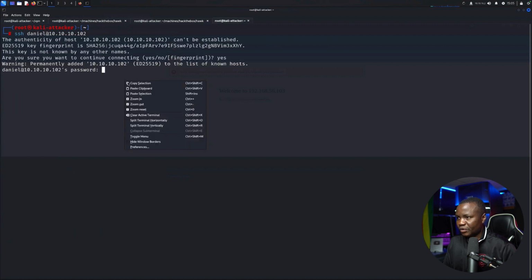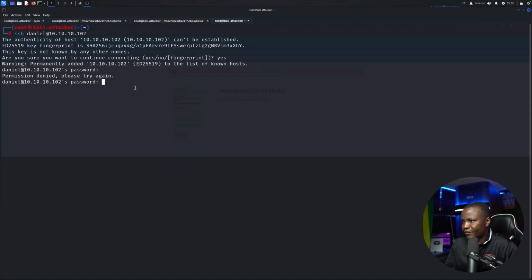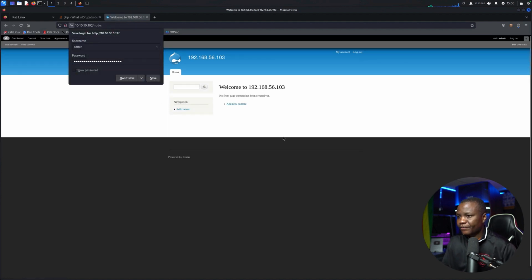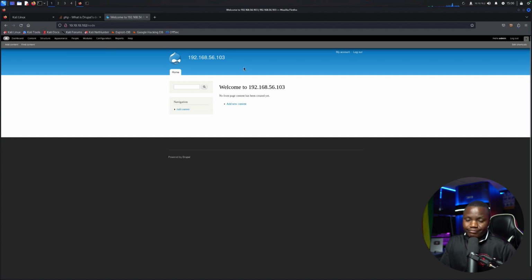So we have to try the credentials on everything. Just because they said it was for the portal doesn't mean that we don't have to try them. Okay, so the password doesn't work for SSH, but at least we tried. Now let's go here and say, if Daniel doesn't work, what about admin? And the same password. It's worth trying. Oh wait, it worked. Yeah, it was admin and that same password. So again, password reuse is a thing. If Daniel is the admin here, Daniel probably has access.